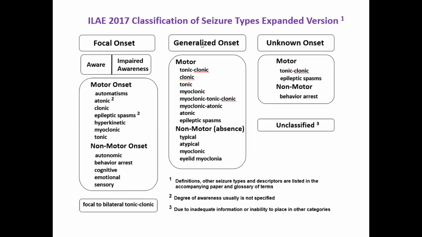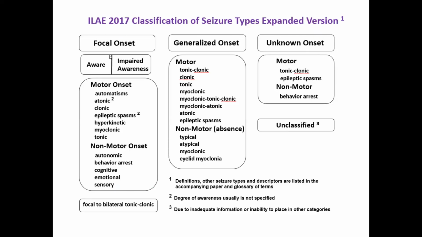Okay, that is different from generalized onset seizure, where both the cerebral hemispheres are involved from the beginning itself. Unknown onset is when, say, a patient is having a seizure in the next room, but you haven't seen the beginning of it. So if both the sides are involved, you don't know if it's a generalized onset seizure or a focal to bilateral tonic-clonic seizure. Okay, so it's a bit hard to differentiate, then it's an unknown onset.